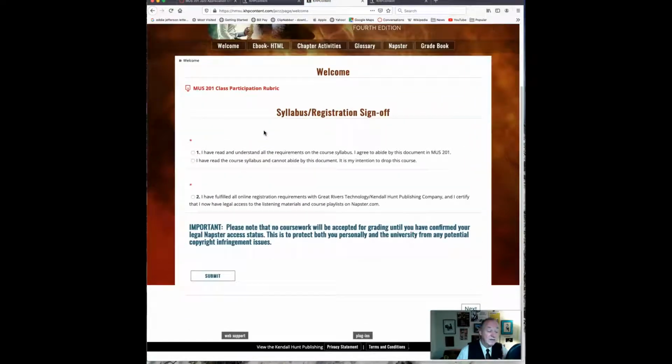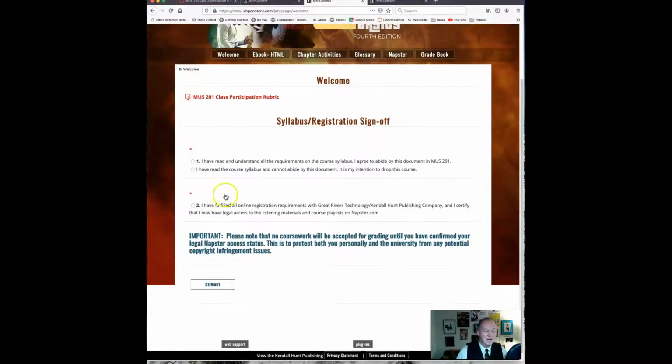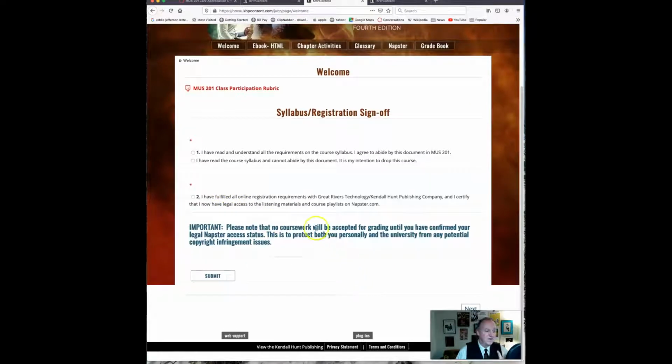This again is a one-time thing, but you need to acknowledge you've read the syllabus, that you have legal streaming access to the music through Spotify, that you have legal access to the website, because we're dealing with book and music royalties here, in particular music royalties and rights, and it gets really complicated, and you have to have legal access through Spotify, or you can get sued, I can get sued, NMSU can get sued. You don't want to mess with music copyrights. They get really crazy. So acknowledge that you've got all the legal rights, and again, you'll do this one time.